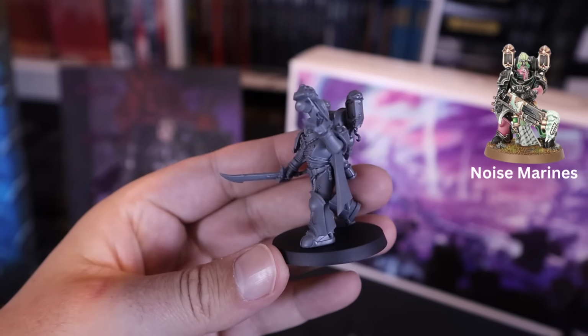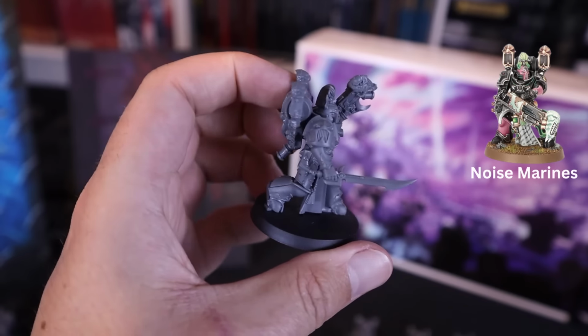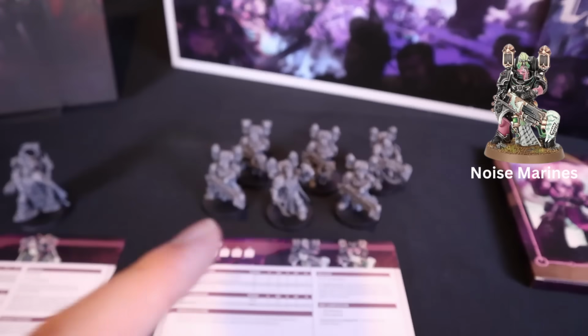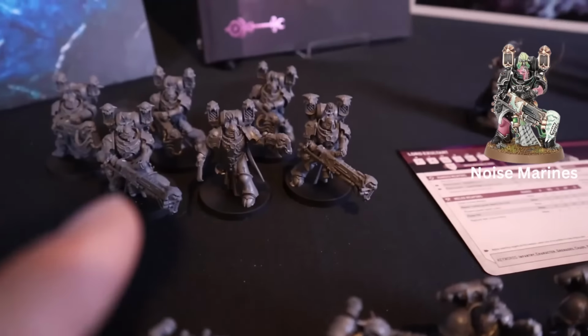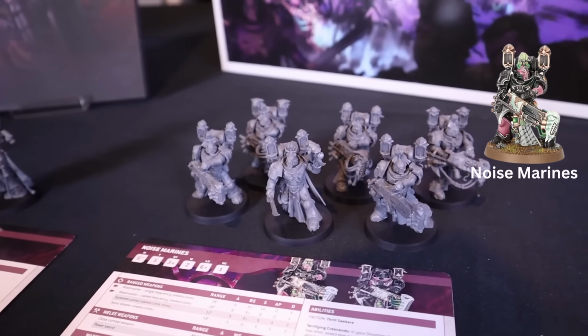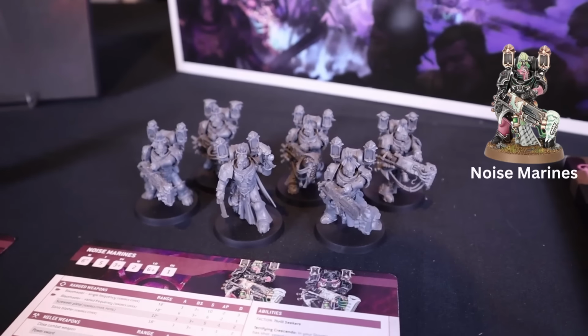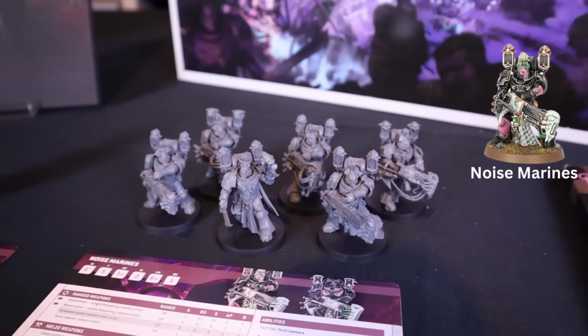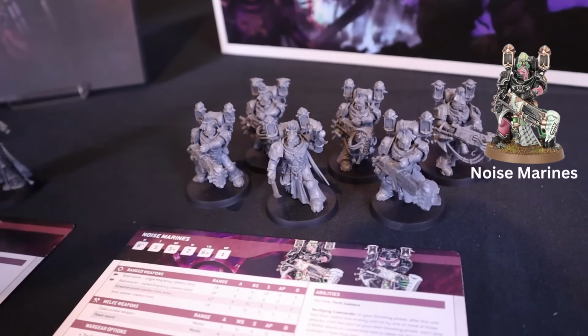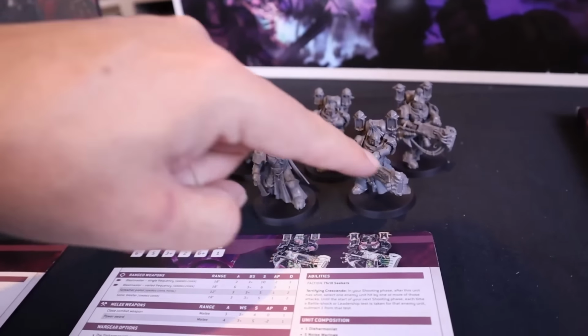Like this as a sergeant model is just incredible. Absolutely love it. I decided, of course, to make the sergeant model stand out and be awesome and have their close combat weapon and pistol. Rules wise, I probably wouldn't have swapped out the sonic blasters for the sergeants. You don't have to do that if you don't want to. So you could have just had 6 sonic blasters or 4 sonic blasters and 2 blast masters, which of course are the larger guns here.